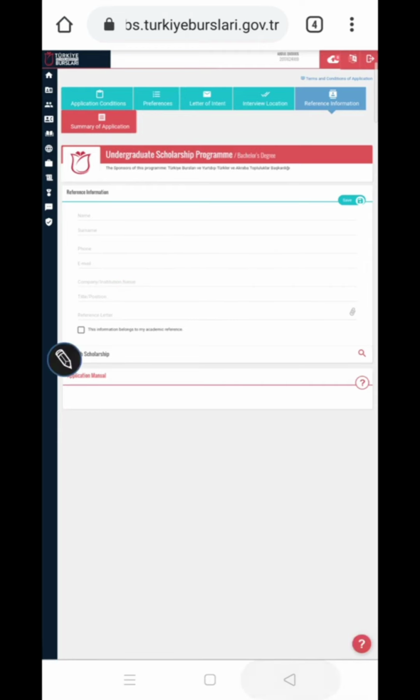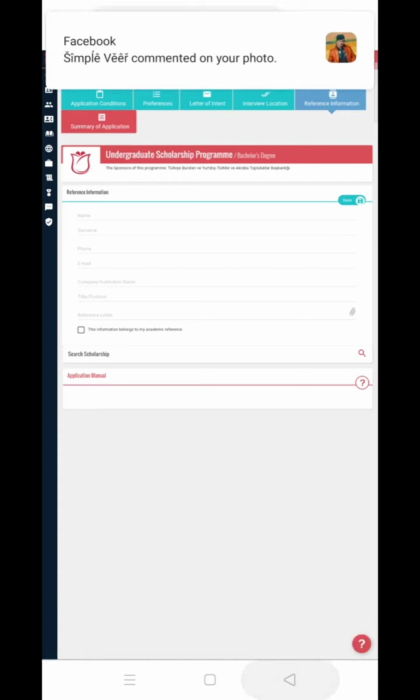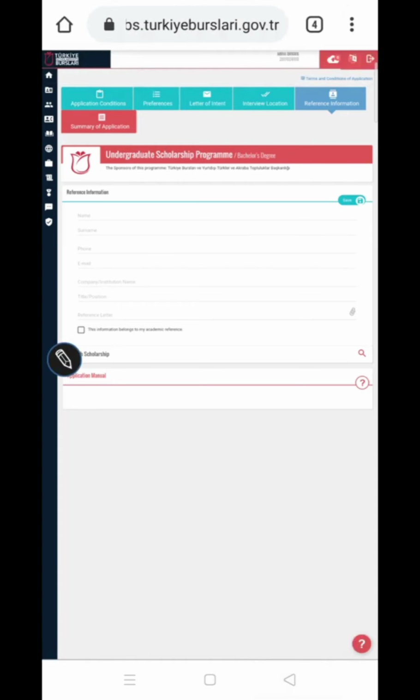And reference letter. What is a reference letter? You should also upload it from here. A reference letter is a simple letter you can get from that reference. For example, if I'm writing about my friend, my friend should write a letter saying that my name is, for example, so-and-so, and I know Abdul Qudus very well. Any information which Turkey scholarship will ask from me, I will answer it. So like that, you may take a reference letter from your reference and upload it right here. So let me do all these. We will proceed towards the last step.